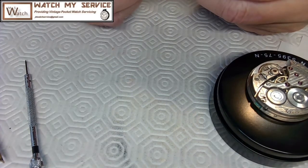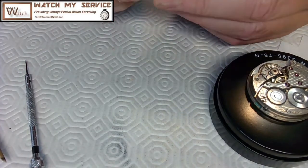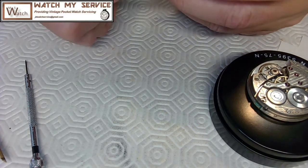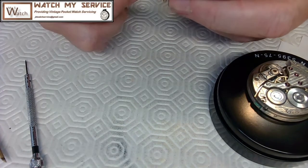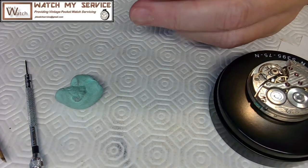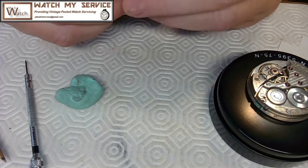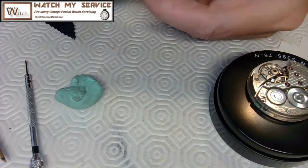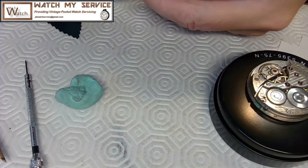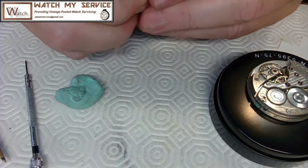This old case looks like somebody tried to change the crown on this a thousand years ago. Because it's not much of a crown. But I ain't paid to change crowns. I guess if this was a vintage collector's item, I'd be changing the crown on it and doing all kinds of stuff, but it's not. It's an old T. Eaton watch. Eaton, I tell you. An old Eaton pocket watch.